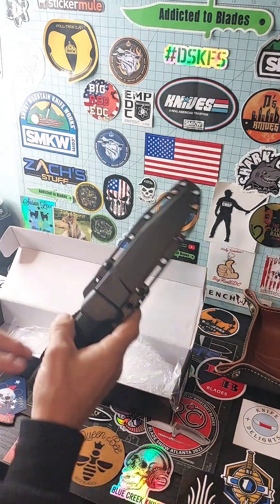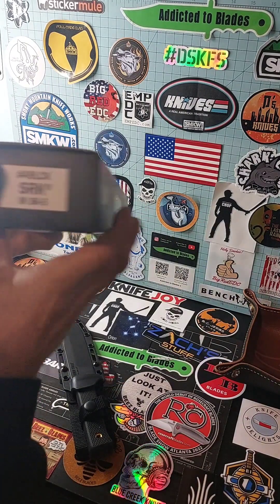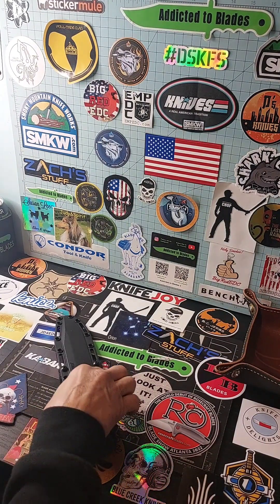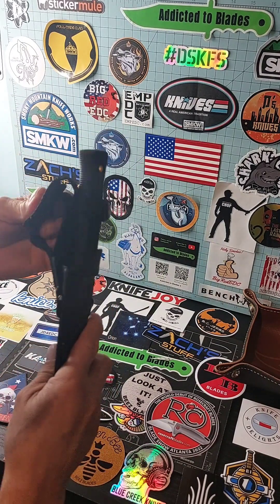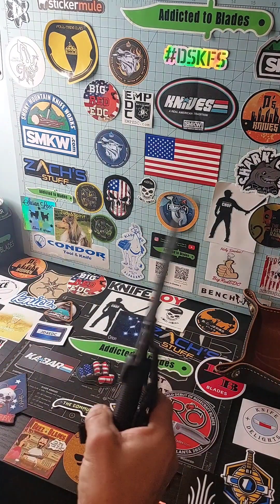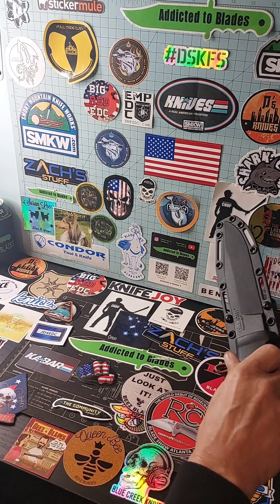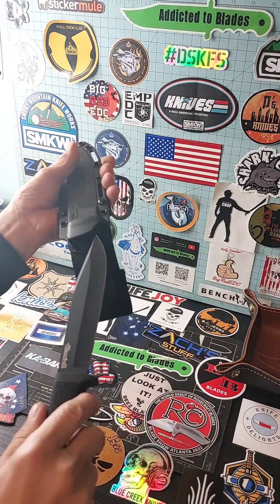I like it. It came in a box wrapped in plastic with cardboard. This is a typical Securex sheath. Got a nice belt loop with Velcro and a snap on it, with a snap retainer for the handle. The blade has no noise, no rattle at all. It's a little bit snug — actually really snug, but it's been getting looser since I've been using it. I cut some bottles and stuff with it yesterday. It's definitely getting looser, and it doesn't seem to be dulling it drawing it and putting it back in.